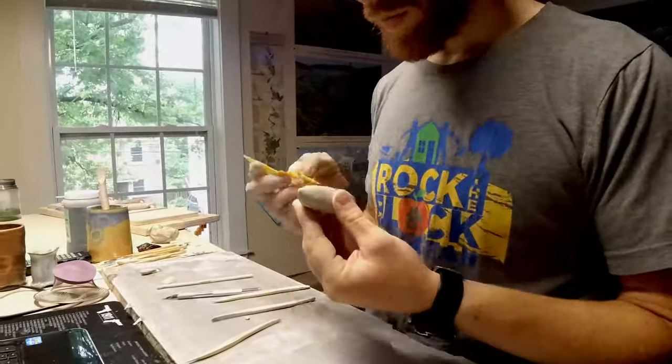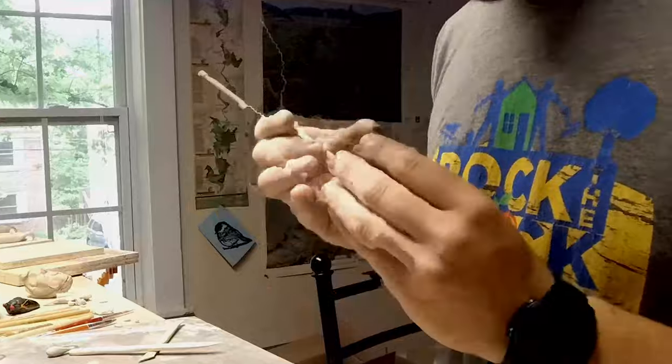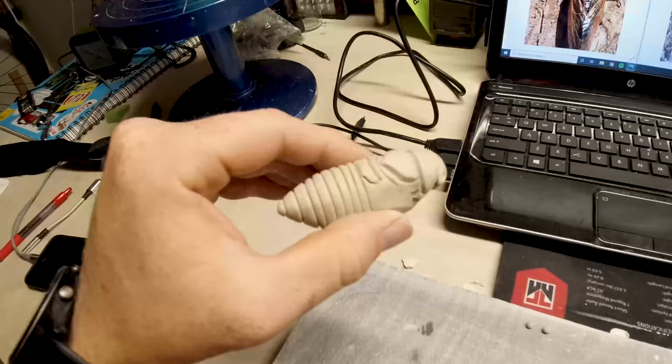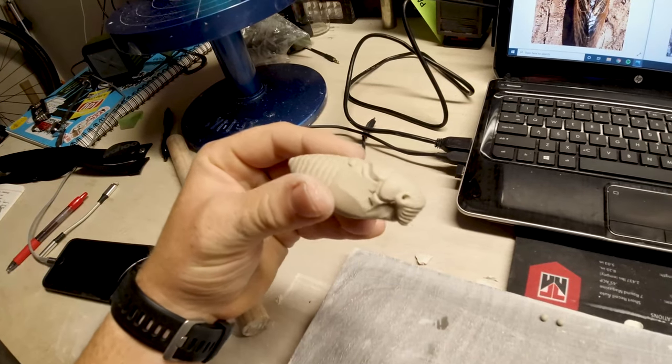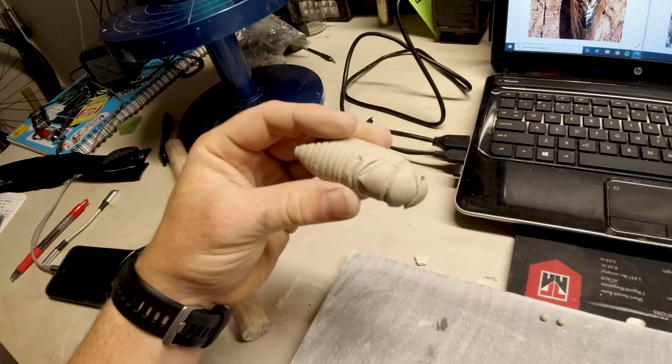Mark out where everything goes on it. And then from there, I push the depth a little bit. Let's put some armor on this cicada. All right, we got them roughly sketched. We'll go back in, touch that up with a brush and some little mini sculpting tools.